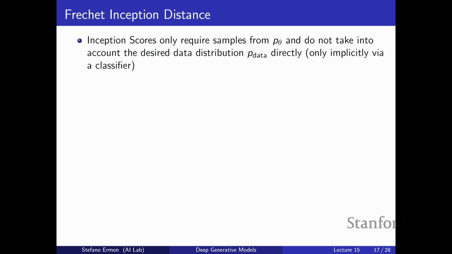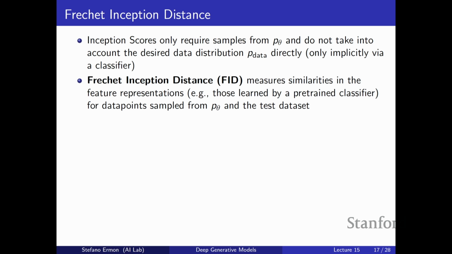One issue is that you're only looking at samples from the synthetic samples, but you're not really ever comparing them to real data. If you think about these formulas, you just pass the synthetic samples through the classifier, then you look at statistics of what comes out from the classifier, which seems suboptimal because you're never even comparing synthetic samples to real samples. So there's something called an FID score, which tries to compare the similarity of the features extracted by a large pre-trained model on synthetic samples versus real samples.